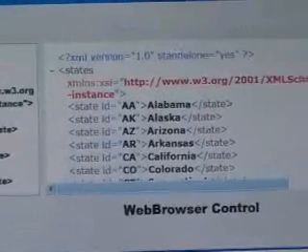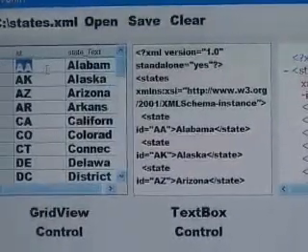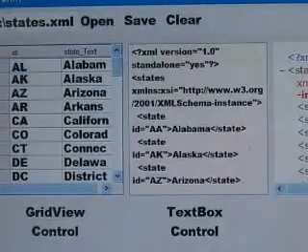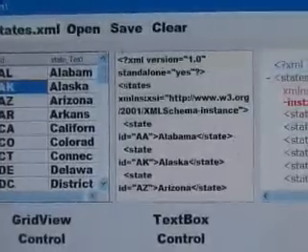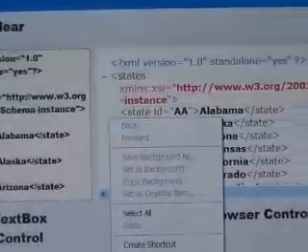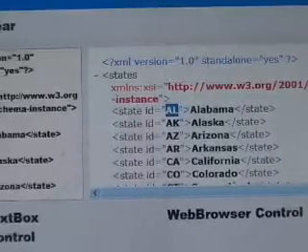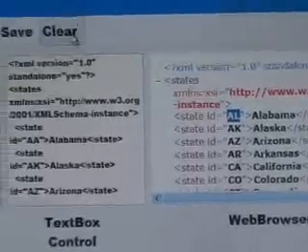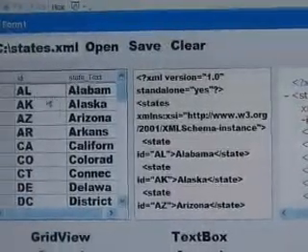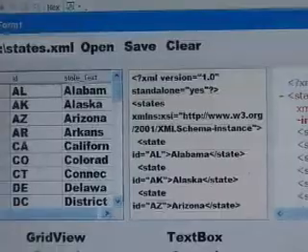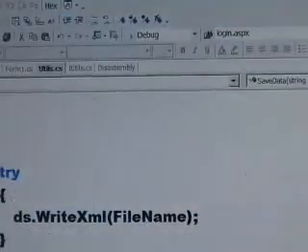Let's go ahead and change the value of the state ID for Alabama, because that is not AA, it should be AL, and click enter. Now I'm going to click save, and if we, for example, click refresh here, we see the change is made. If I click open, for example, or clear, and then open, you see that my change was persisted. So it's a pretty simple example. Let's now add a couple breakpoints, and I'll show you some of the new enhancements for debugging applications.